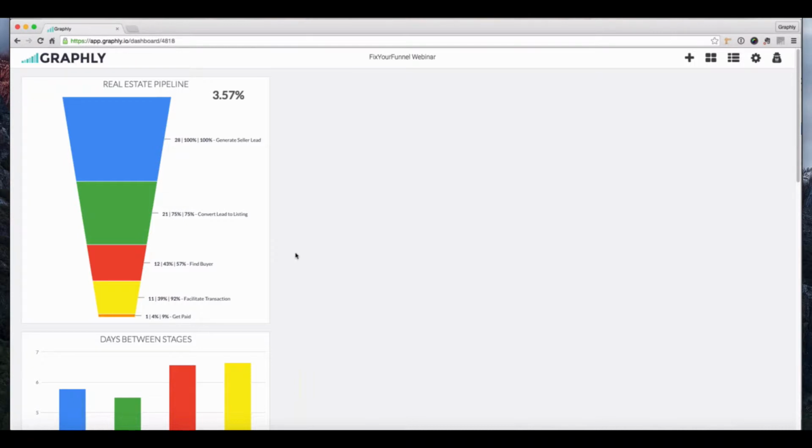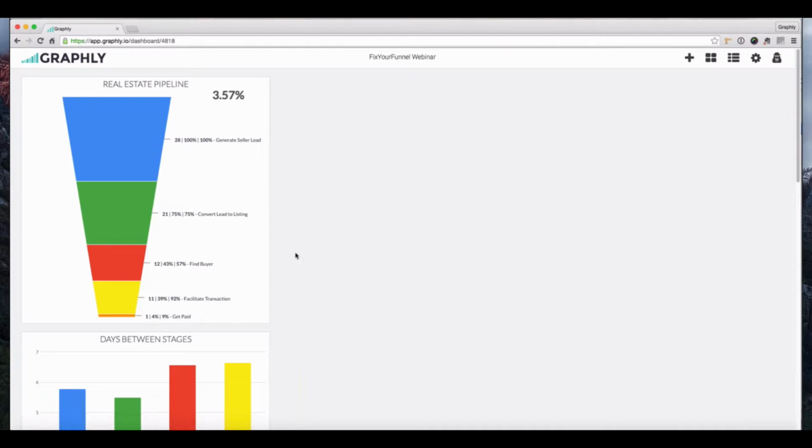And then that helps us to be able to determine where's the biggest opportunity in this process. So if all things stayed the same in this business, and we could change the number of times we got paid from what it is right here, 1 out of 11, to 2 out of 11, we would essentially double that business. But because we looked at all the numbers, we could see that it's a lot less effort to get paid on one more file than it is to get 28 more leads.